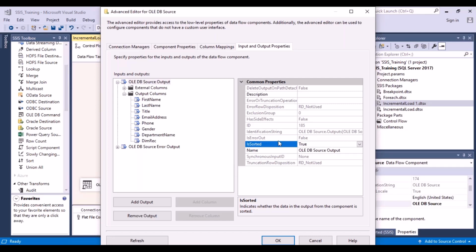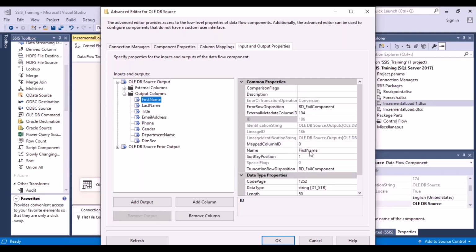Once you say is sorted is true, then you have to go to your columns and give them a sort key position of 1, and then sort key position of 2 for the second column that we're using. So you have to perform these two operations.